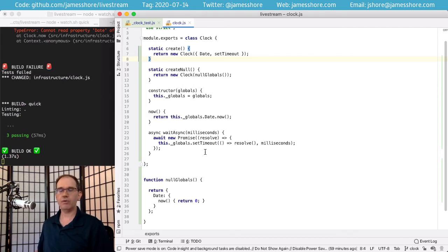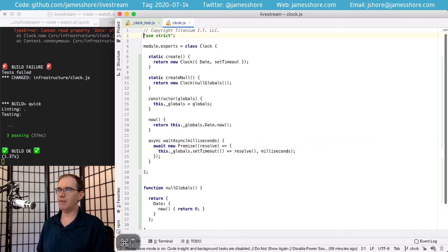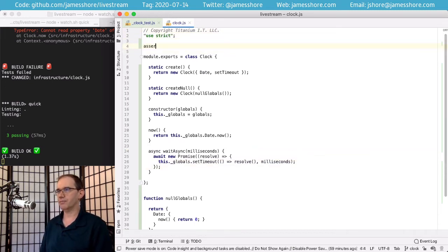And we've been getting away with embedded stubs for most of our nullable infrastructure wrappers, and in most cases you can do that. But in the case of a clock, the set timeout logic is really complicated. We need it to work fairly realistically, and for that we need a fake. And because I'm too lazy to build that myself, and it's complicated, I'm going to use a third-party module. So we can use a fake timers module from Sinon, which will require like this.